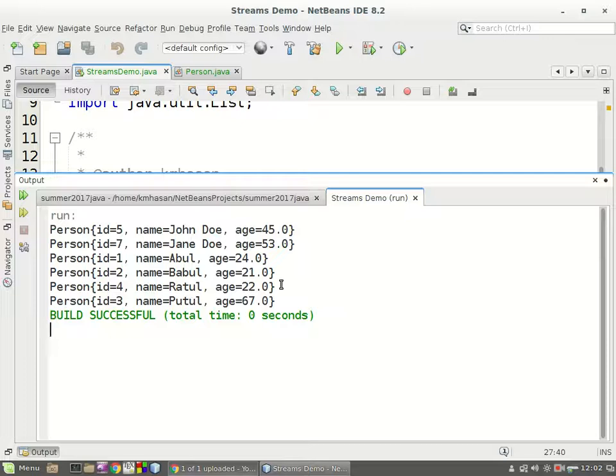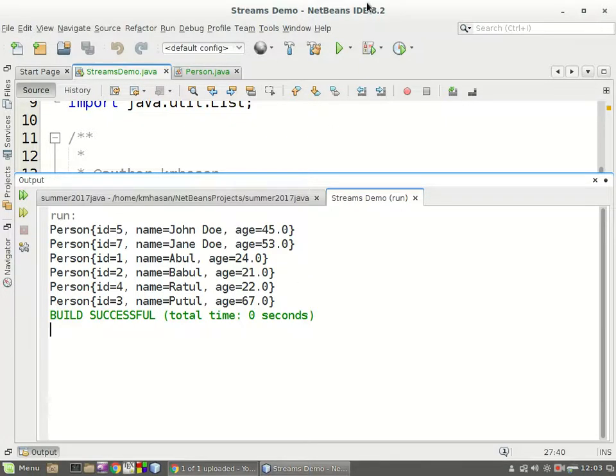Now with the Java Stream API, you can actually take a list or any collection for that matter as a flow of data and perform some operations on them in a very nice way. By nice I mean it's going to be fast, that's one thing. It's also going to be short to write code, and it's going to be self-explanatory in a lot of ways. So one really common task to do with a list is that you want to go through all of them to print it out. Right? That's a very common task.